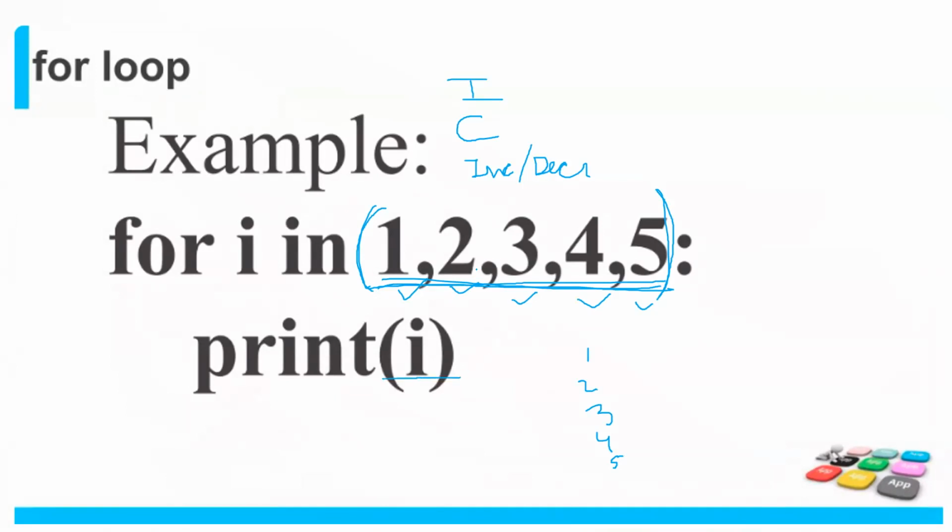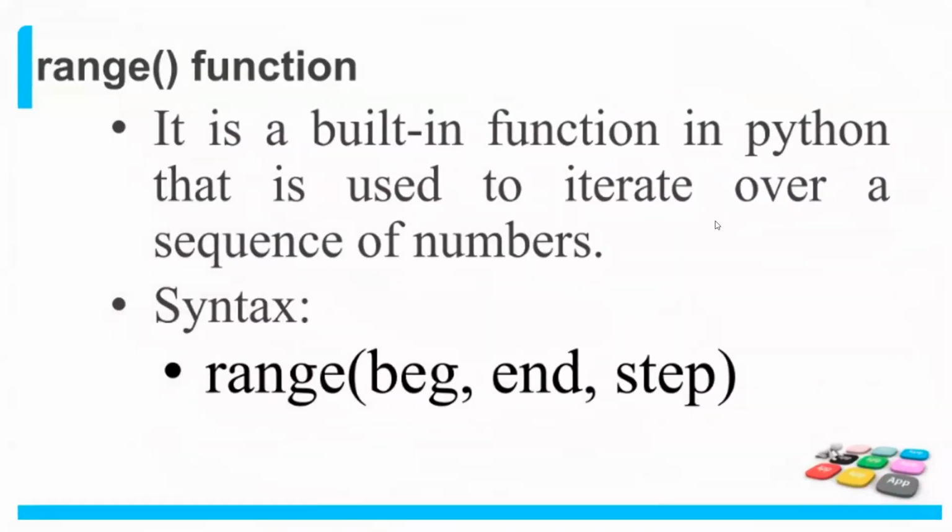The best part of the for loop is we don't need to utilize the concept of initialization, condition, incrementation, or decrementation separately. For automatically utilizes all these parts. Automatically, the value of i will be initialized with the value 1, and then it will end at 5, and automatically the incrementation will be done by the for loop only. And this is the best part of your for loop. So I hope you have noted down. We can move ahead.